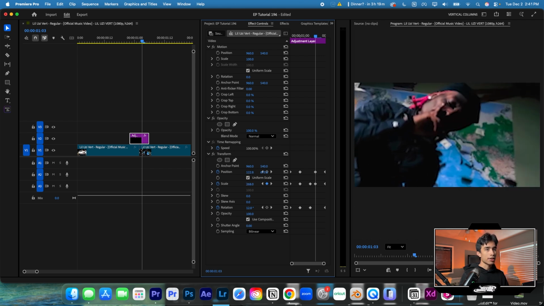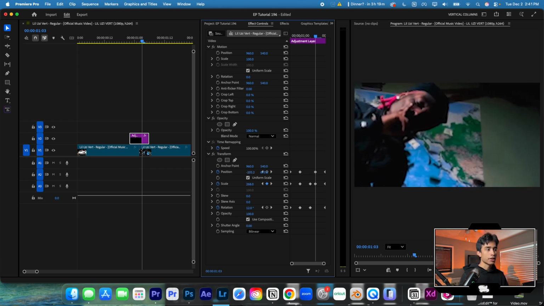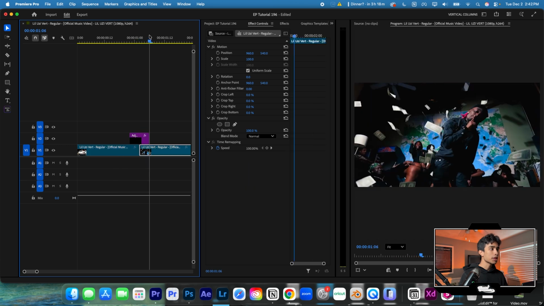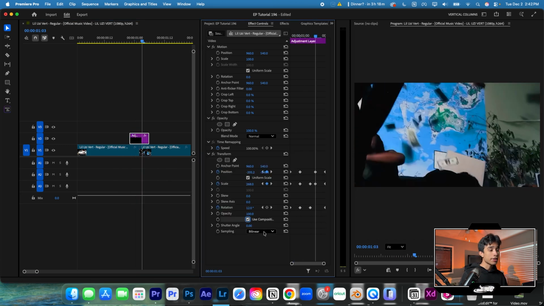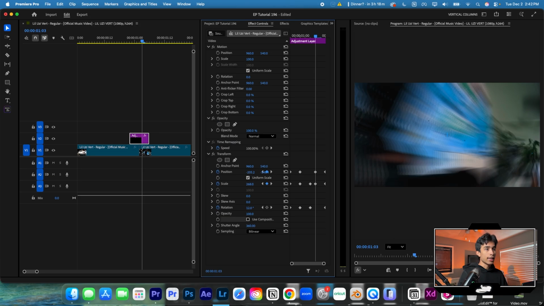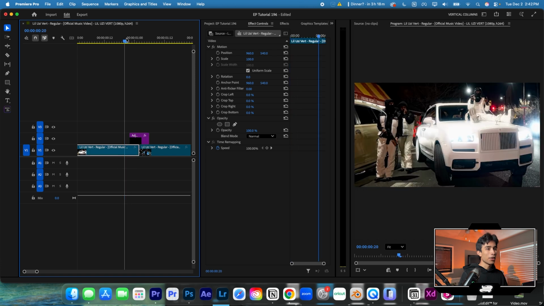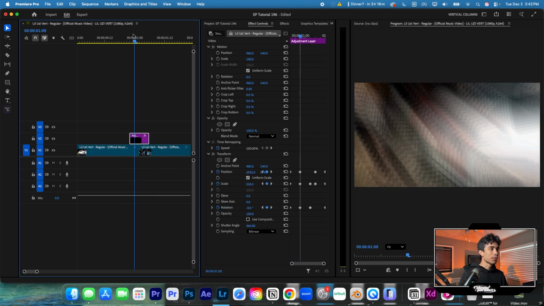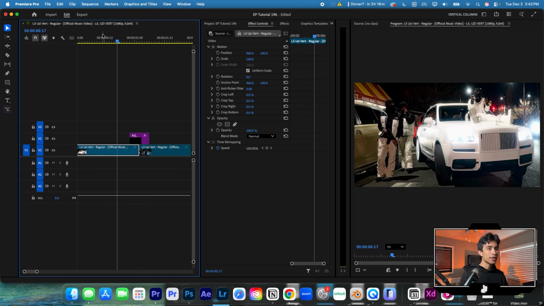Even when it's trying to zoom out, you might want to zoom it in a little bit and then just move it around. Now when we play it out, we have this really crazy jittery effect. But the key to giving this the camera shake feel and look is unchecking Use Composition Shutter Angle and then setting the shutter angle to 360. Once you click that, boom, we have all this crazy motion blur and it looks really crazy. Just like that, we created a really sick camera shake.